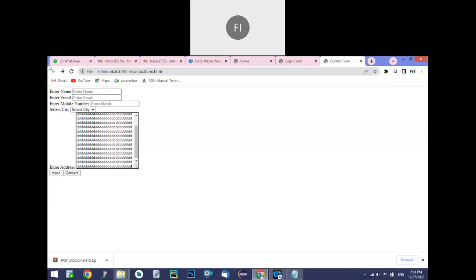So you will get the scroll bar once it reaches the max. So we can't do that. Yeah, I understood now. Yeah, fine, great.